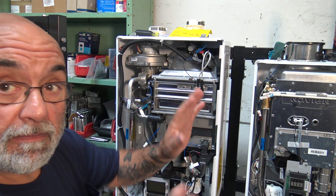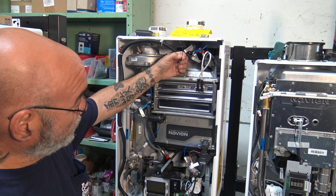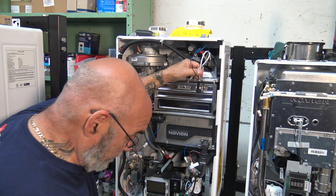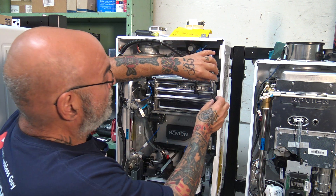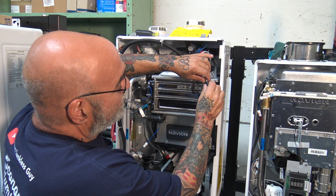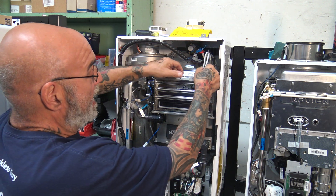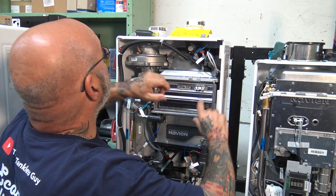Now you've got no power, the thing is off. First thing you want to remove is your sensor wire. Then you want to remove your igniters — just pull straight up. They may come out of the boot and fall on the floor, but you want to try to keep this inside. It goes in fairly easy. So now your wiring is off.